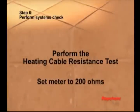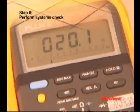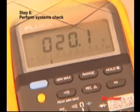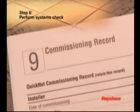To perform the heating cable resistance test, set your multimeter to the 200 ohm range. Connect the multimeter leads to the black and white cold lead wires. Compare this resistance reading to the resistance specified in the product selection table on pages 8 and 9. The value should be within plus or minus 10%. Record these readings on the commissioning record. To perform the sensor resistance test, set your multimeter to the 200K ohm range. Connect the multimeter leads to the red and green wires. Make sure the meter reads between 9 and 25K ohms. Record these readings on the commissioning record.